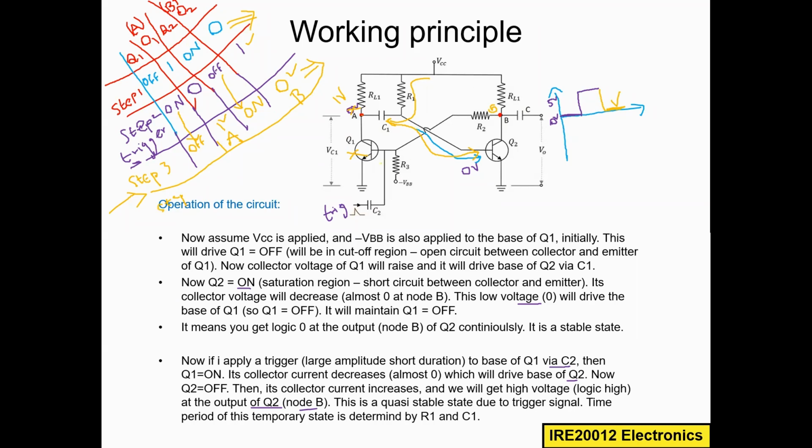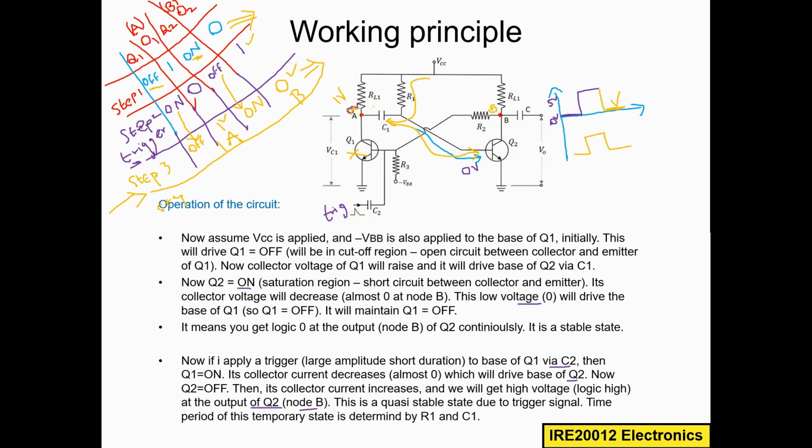So please remember this circuit operation. When you apply the voltage the first time, and we are also applying VBB, we are maintaining the off condition of Q1 and the on condition of Q2. Based on the on or off, you are accumulating the voltage from VCC at this node, or dropping this accumulated voltage to the ground. Based on that, you are tapping the output, so it can be either logic 0 or logic 1.